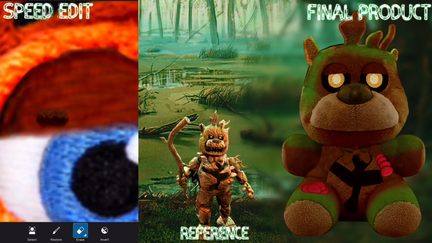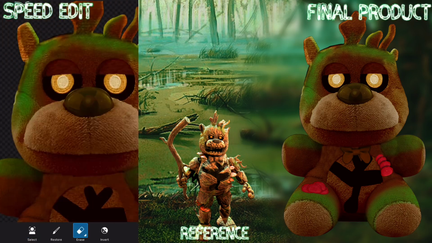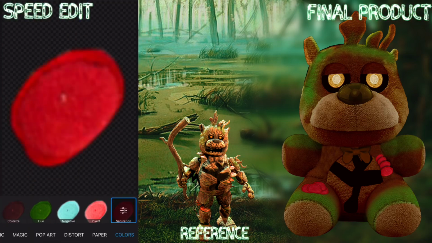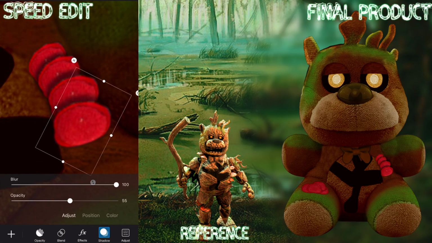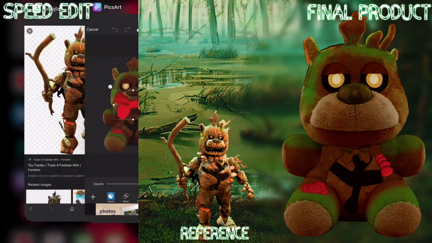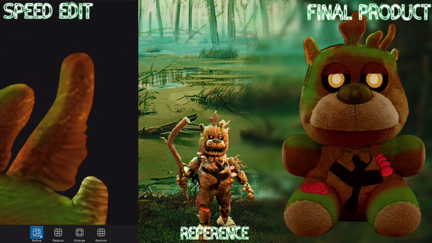I also reshaped certain parts of him, like the snout a bit, and I took eyelids from my revamped Toy Freddy plush from my Five Nights at Freddy's 2 VR Help Wanted Toy Animatronic wave. You can watch that in the description below. I also had to get rid of his freckles because they are not present on the actual character, and I reshaped his snout a bit. And that is all I did for Woodland Toy Freddy. I think he came out pretty good.